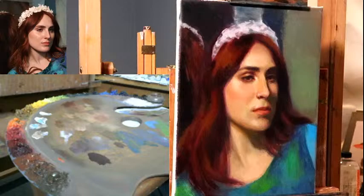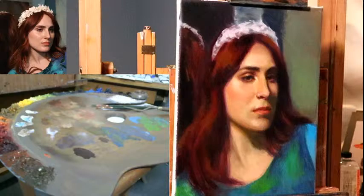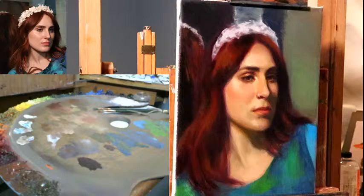And I almost need to get the real one to look at the flowers. I cannot see it in the photo reference. Sorry, I kicked the camera there. I didn't mean to do that. Oh, should be back in place. All right, so let's take a look at the real flower crown.